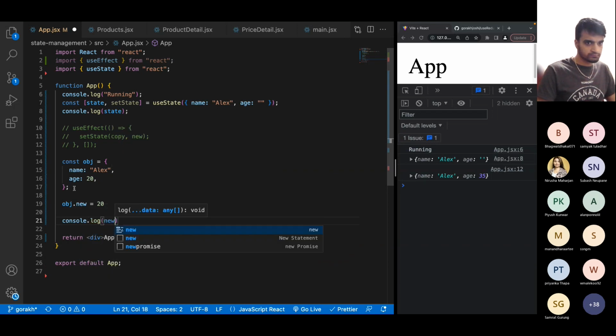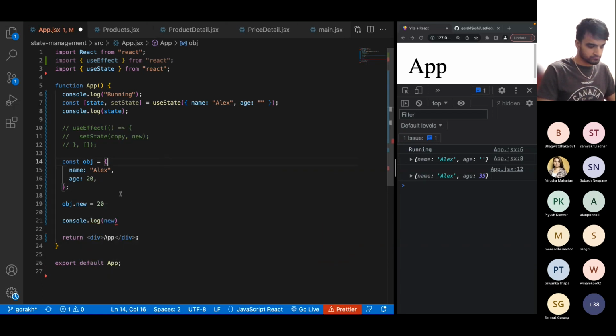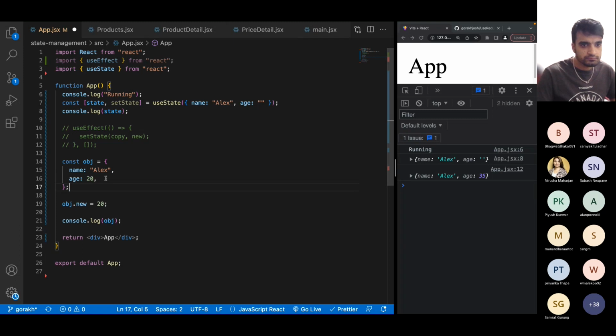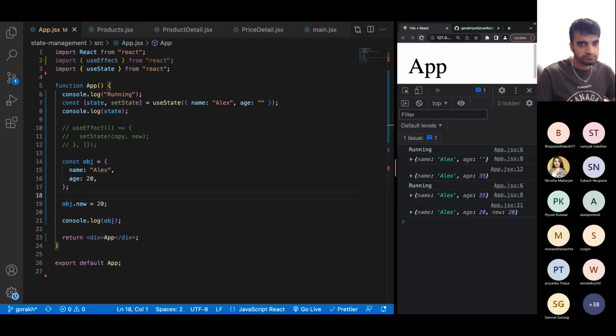Console log the object. Now this will be added as another property here, right? It will create another property whose value is once again 20. This line of code is doing that, right? Yes, so we have another property created there.